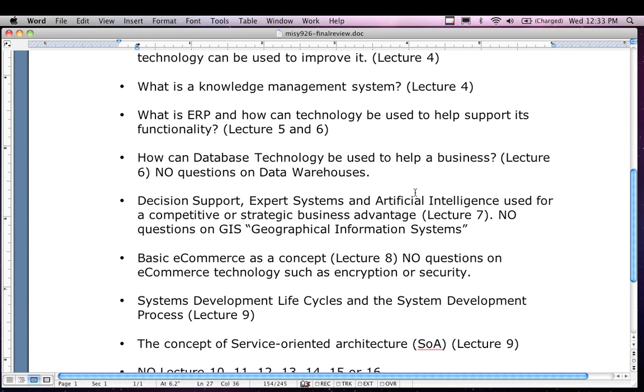Nobody in here is going to miss this question about the database, unless you don't know what a database is. You don't have to know anything about the relational model, just the concept: storing data, logically organizing it, providing utilities for retrieval through SQL. If you know that, you're in good shape. But nothing on data mining and nothing on data warehousing.